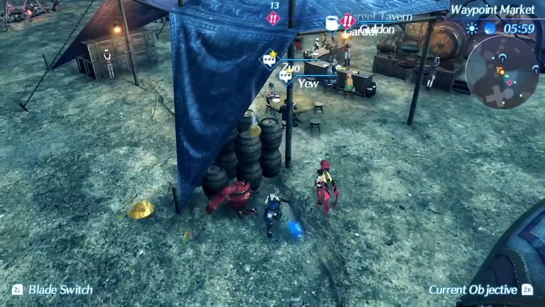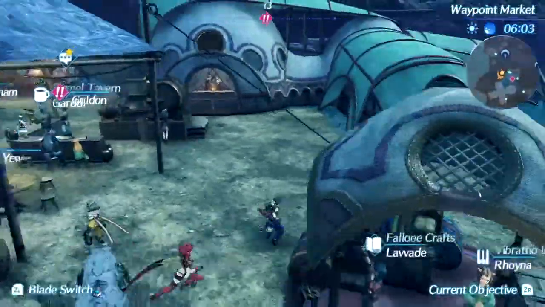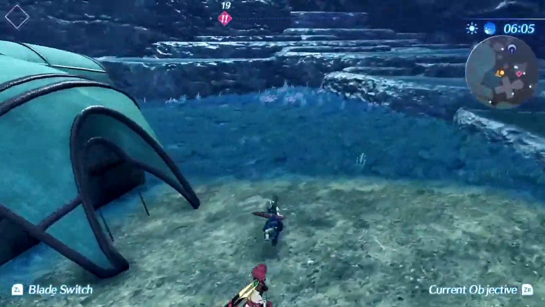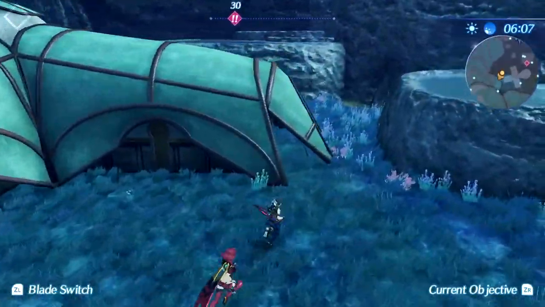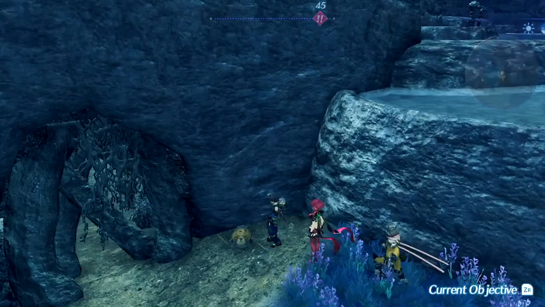In this treasure trove here, you don't need any blade stuff to open it. It just has an empty ox crystal and some coins, which is always helpful. Can head all around. There's Hototo.